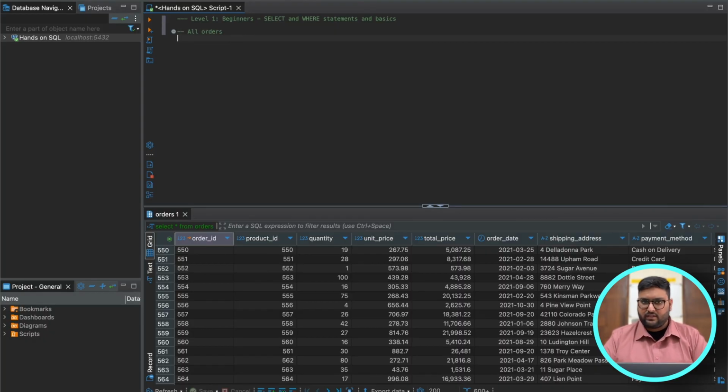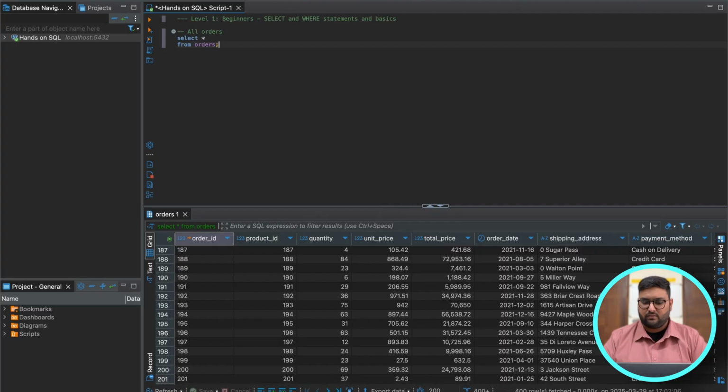This is the same query I did to show you the kind of data we have. It is going to be a simple select star from orders, and I executed it by pressing command and enter, or control and enter if you're on Windows. From the order of execution that we saw before, the from statement tells the database that I want the data from the orders table. That is the name of my table, and because I have written star, I want all the columns. I do not want to specify which columns I want.